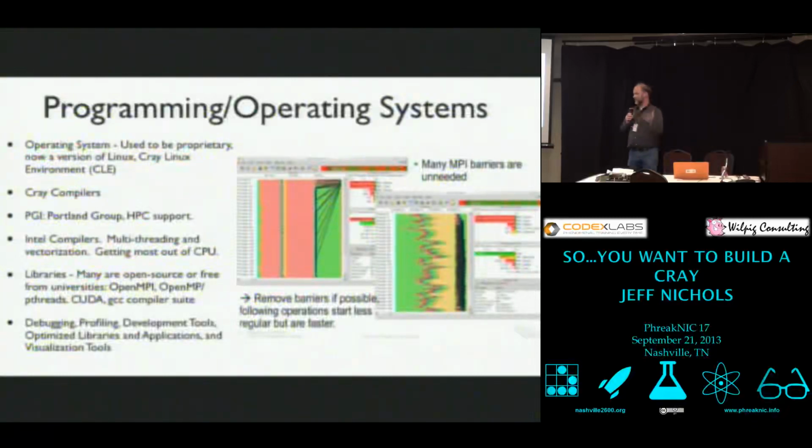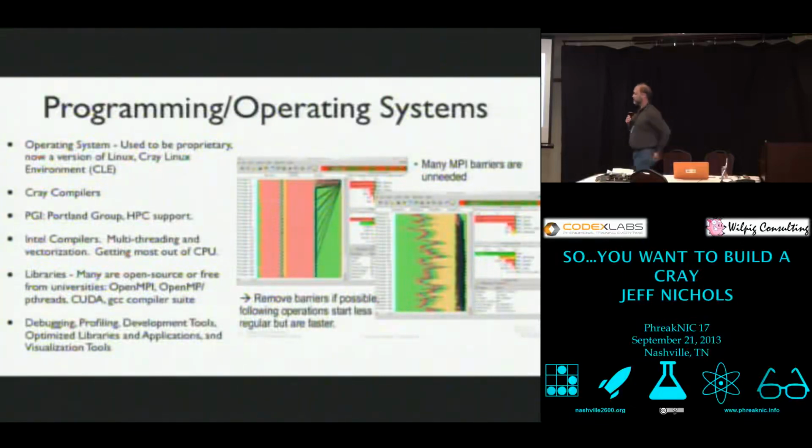Libraries, we've talked about a lot of these, so CUDA and so on, and the debugging tools. And this is my favorite out of all of them. This is called Vampir. It's from the University of Dresden. What you're seeing here are MPI communication patterns. You're getting a visualization of, oh, wait a second, my computer's sitting idle for all this red time. How can I get it computing? Being able to look and visualize across all those thousands of processes, I can see why I'm getting this and how I could improve my performance.